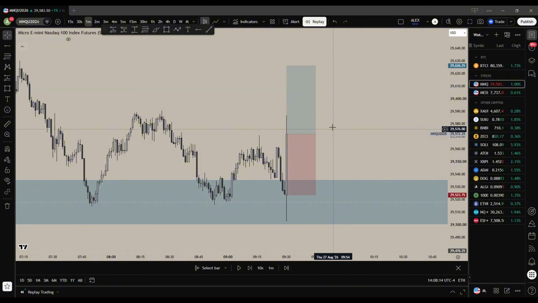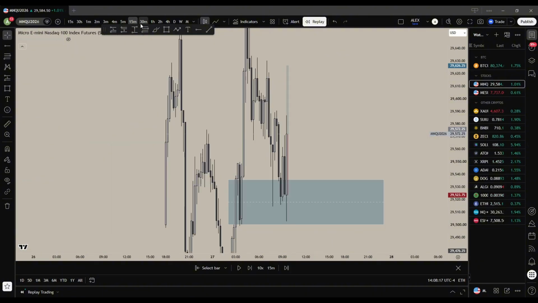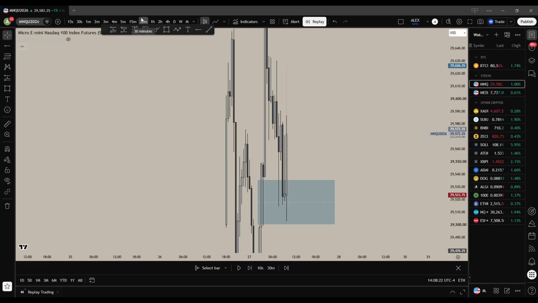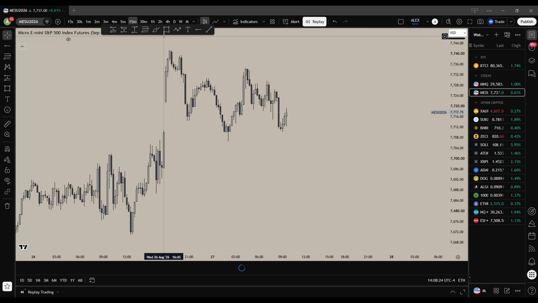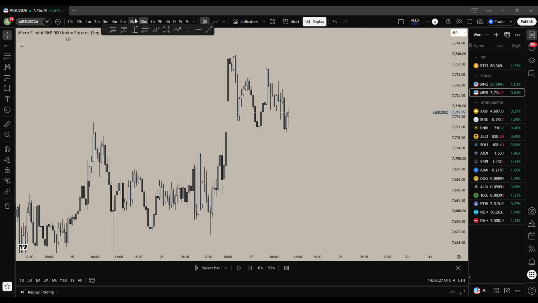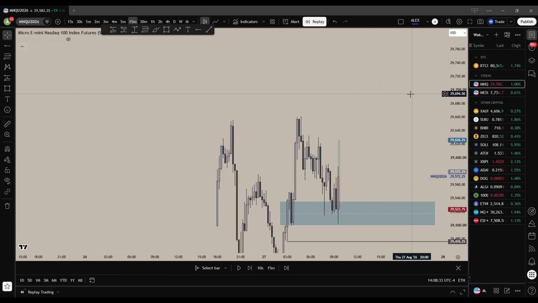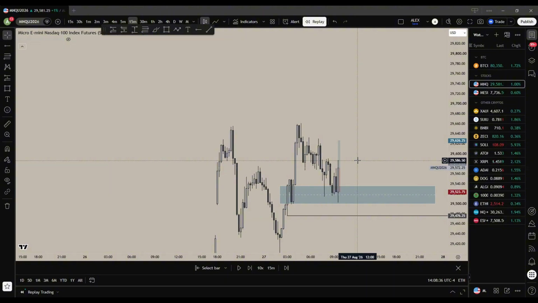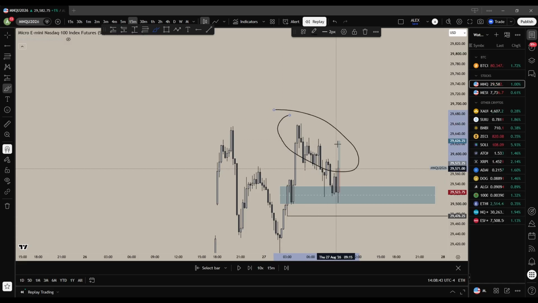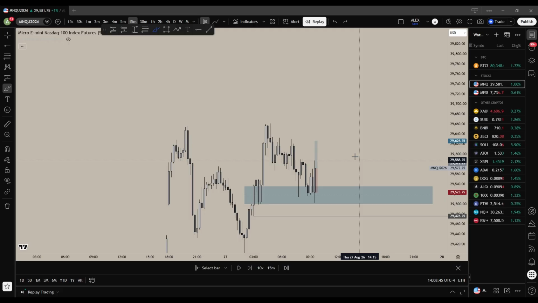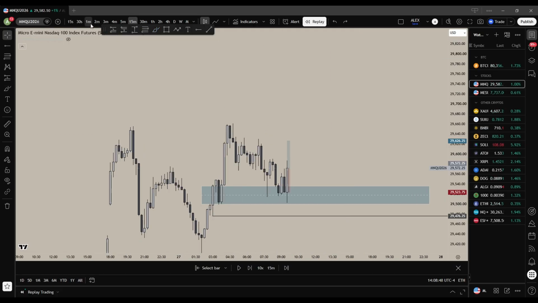The problem with this trade, after looking back at it, was that we were inside a 50-minute gap, and I think we were inside a 30-minute gap too, exactly like this. So it's understandable that price wanted to move even lower, but to be honest, this trade is okay for me. You can see here a lot of low-resistance liquidity, and therefore I was willing to take the trade even though we were basically inside a 50-minute gap.